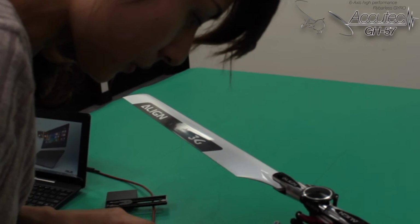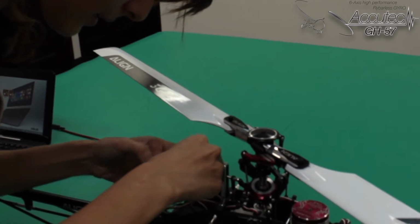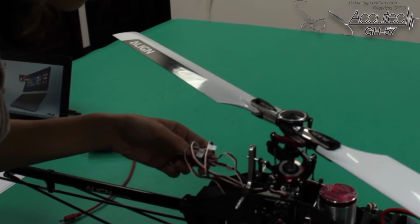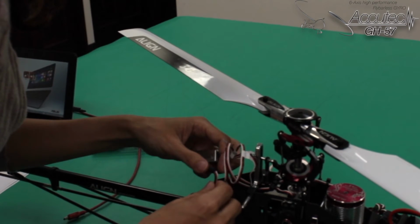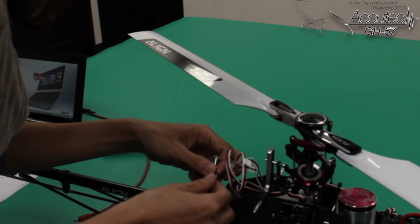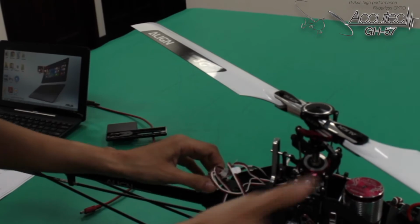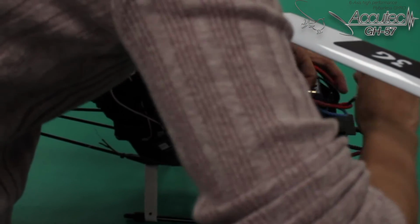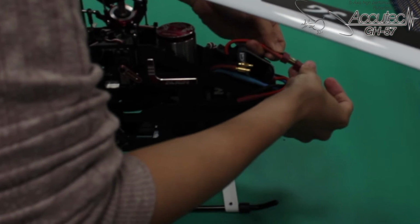Now for number 5, this is the cable that's stretched from the ESC, and then it goes to number 5 down here. The last one comes down from here. This is very special because this one goes down here. And don't forget that the black cable goes outwards. Plug it in. And don't forget that it's very important that you unplug 2 of the 3 cables here, for safety. After that, put them together.